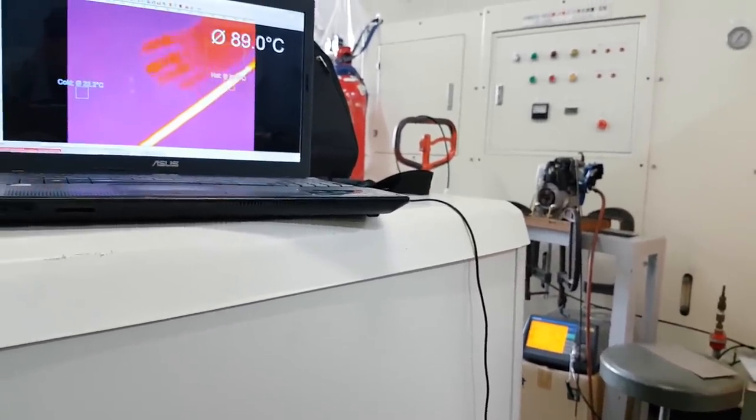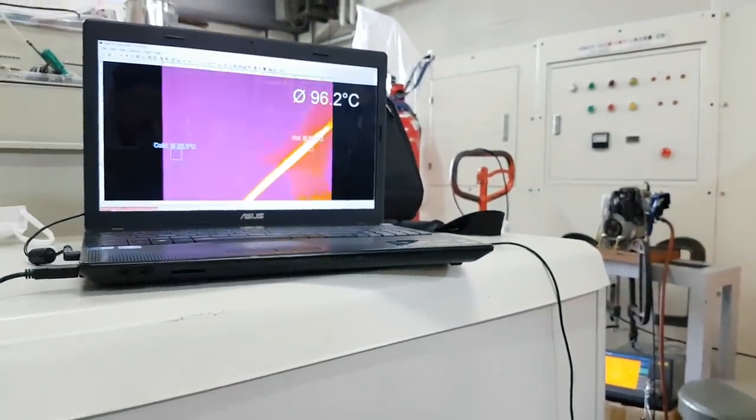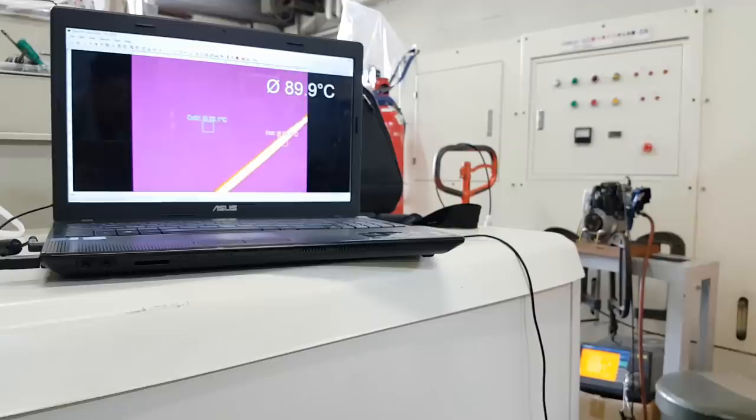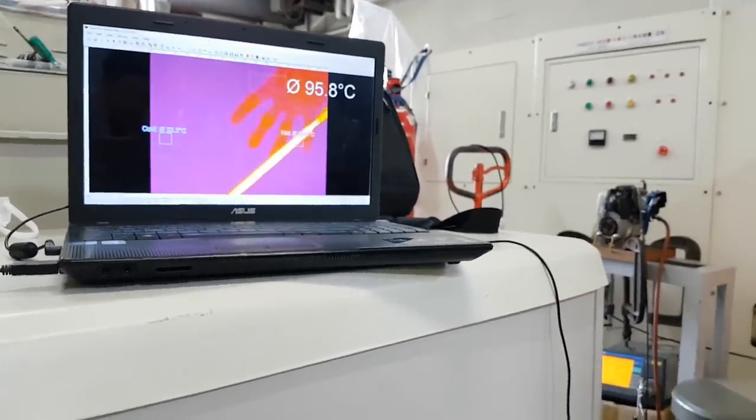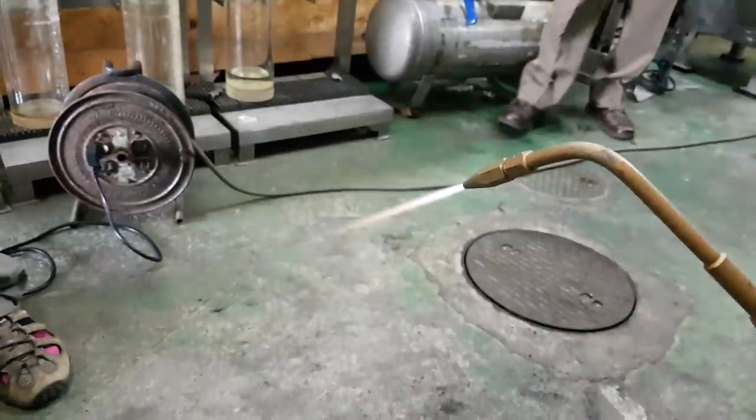You know, this is much less painful than putting it on the gas stove. Okay. If my hand falls off tomorrow, then there's a problem. Okay, so that's what we were doing there.